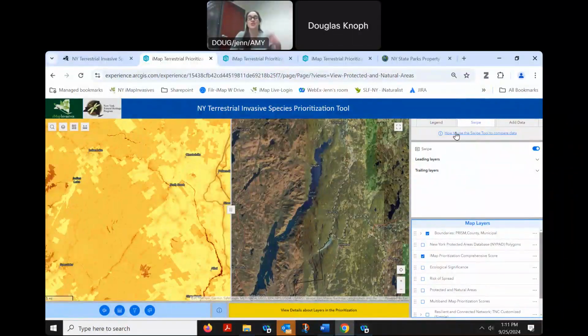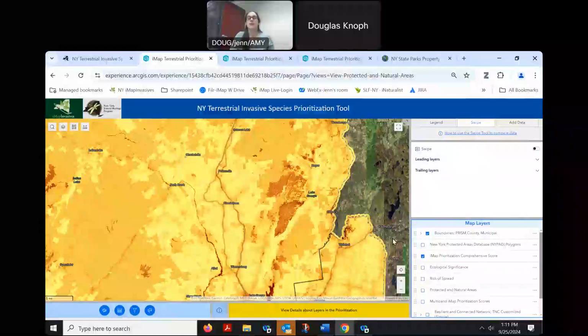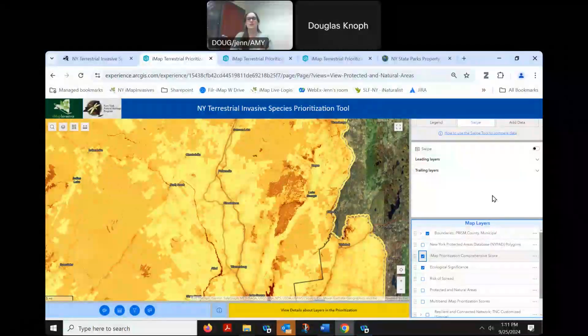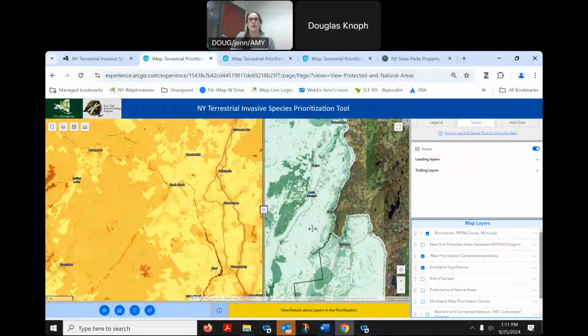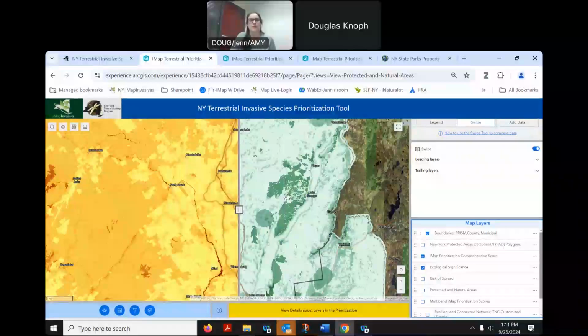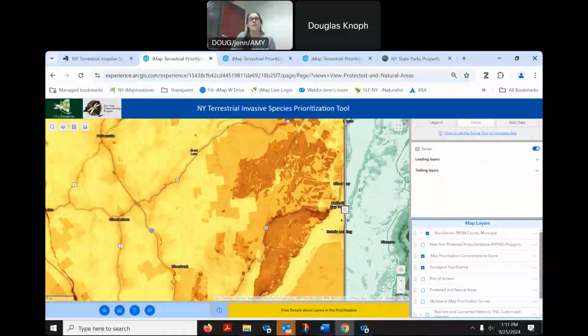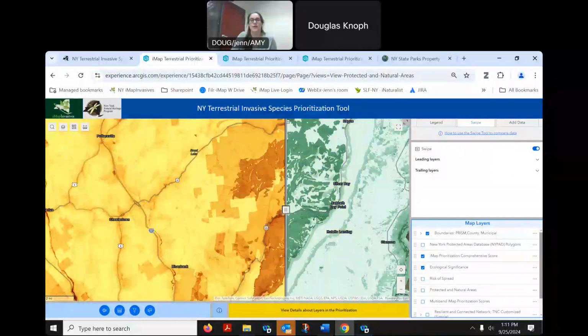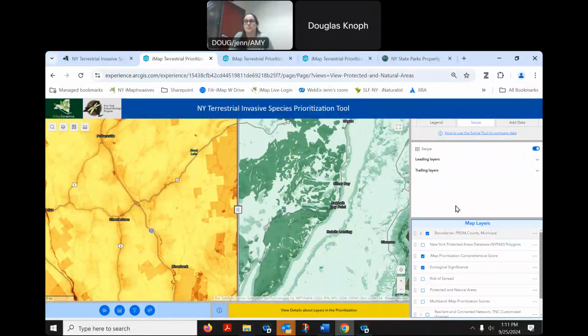This is, again, just another option for comparing if you find clicking on and off to not be your liking, or you're on a very slow connection, because what the swipe tool does is you don't have to load and reload the rasters. It's like a memory thing, so you can look at the comprehensive score and then pull this back and compare the comprehensive score on top.